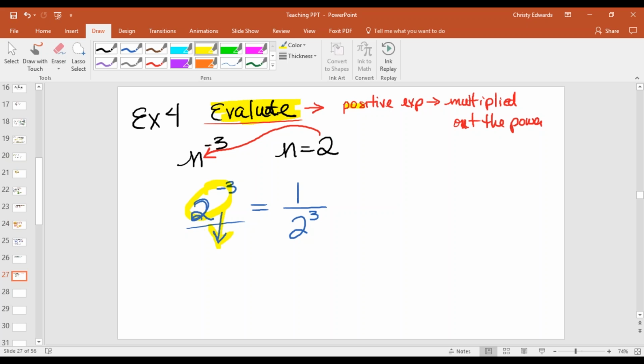So first get it to where it has its positive exponent on these problems, and then go ahead and multiply out the power on the number, because it's not a variable to the third, which we couldn't work. It's 2 to the third. So careful on this. 2 to the third is not 6, is it? 1 over what? What's 2 to the third? Good Maddie with an I, good Lexi. Who else has told me already?